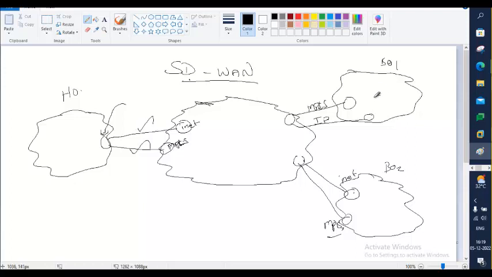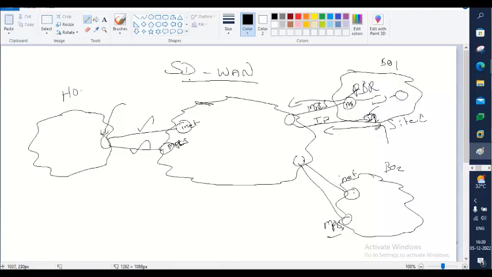Likewise, here also we have a lot of traffic coming to this edge device. In branch office 1, you have two edge devices, one MPLS edge and one internet edge. So we write policies on what traffic will go via the MPLS edge and what traffic should go via internet. We use BGP, we use quality of service, and policy-based routing, that's what we call PBR.